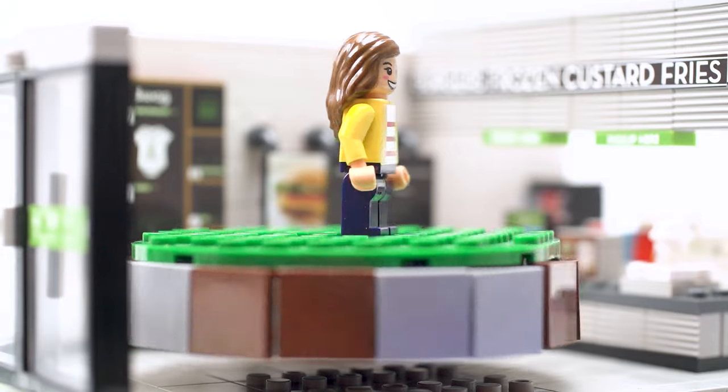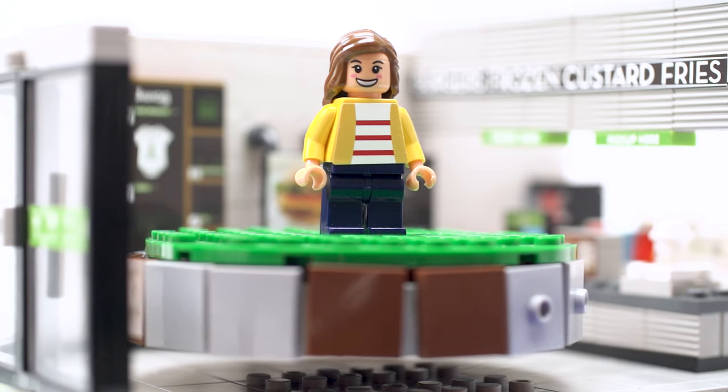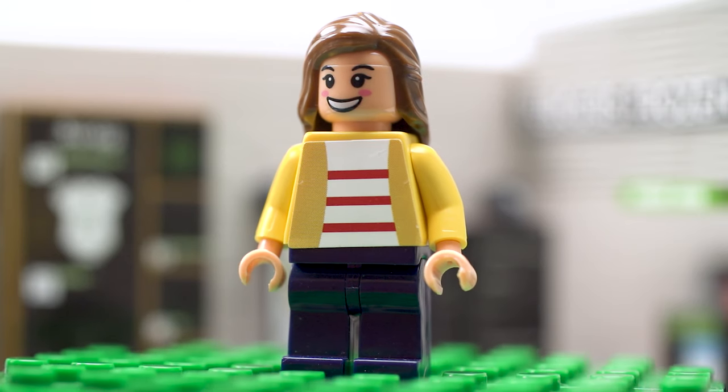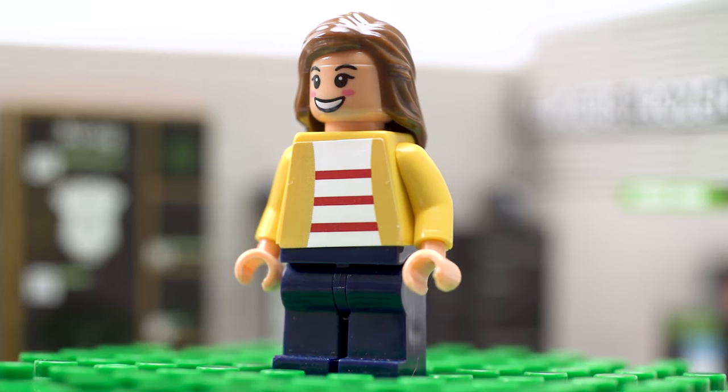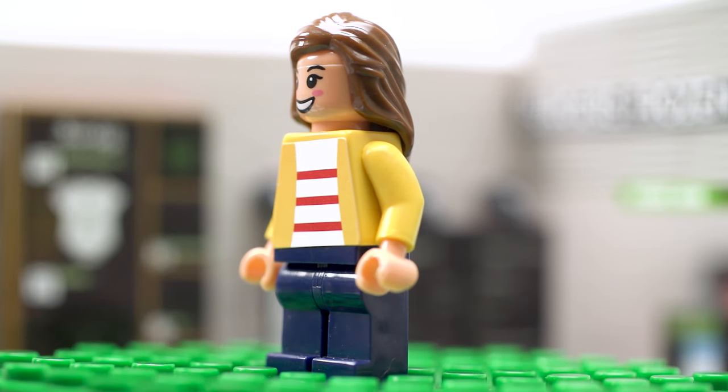But the other minifigure is this woman. She looks totally fine. She's been the same as we've been seeing her in the other sets, but that is a sticker on a shirt. Just the yellow doesn't match with each other. I'm not sure if I like that, but she has a more natural skin tone color. I'm not quite sure why they put them together in one set like that, but there she is.